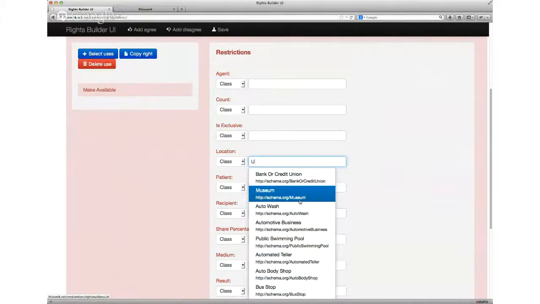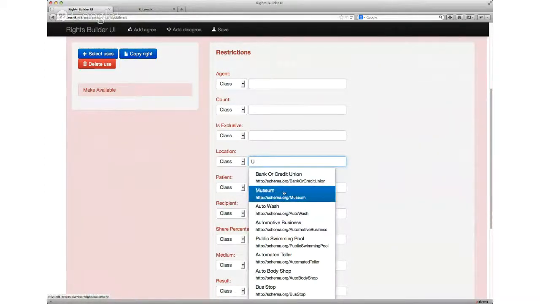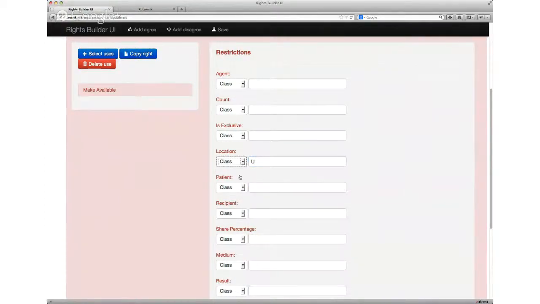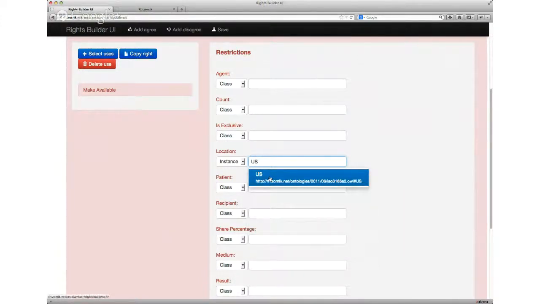So we're looking for kinds of places that contain the U, and that's why we're getting here museum and so on. But we are not interested in a class of things, we're interested in a particular instance. So we can type, we will have here country codes, that is what we're interested in. We can type US for the United States.